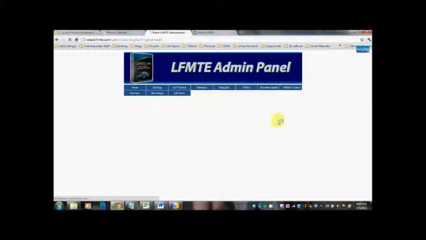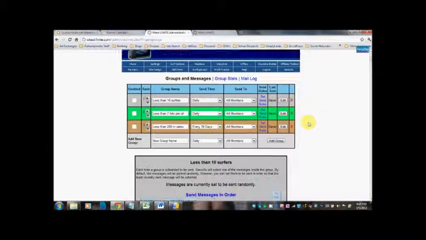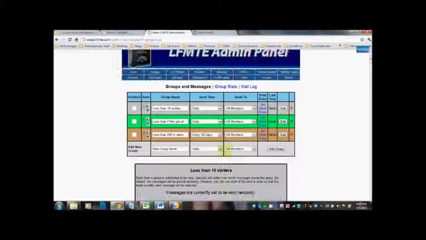All right, let's go to automated mailings. And this one you can see Josh has a couple that are already set up in here. What this does is you can have GeniuX and your script work together. Say you're going on vacation, or maybe you work outside the house, and you want to set up, if it's being a slow day and there's less than 10 surfers, you might want to drop the timer or give them a surfing ratio boost to get them into your site and surfing.